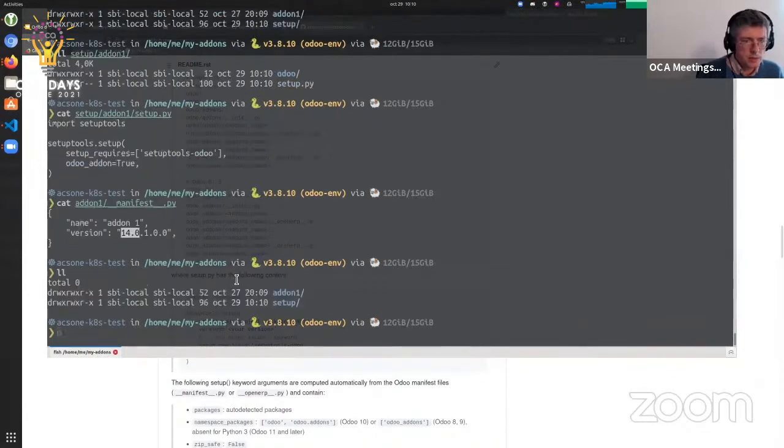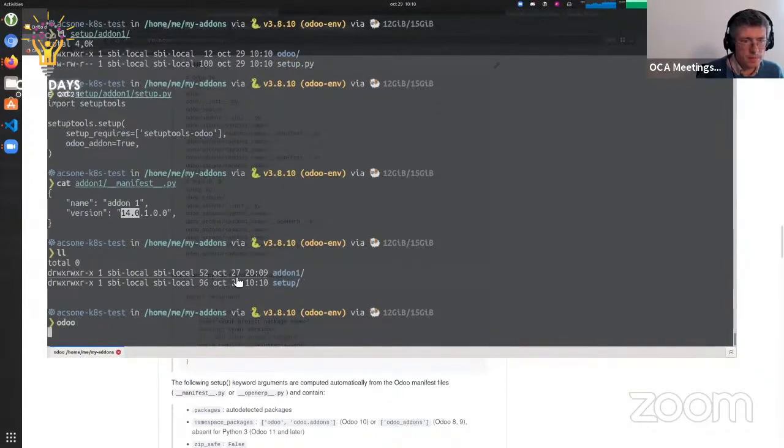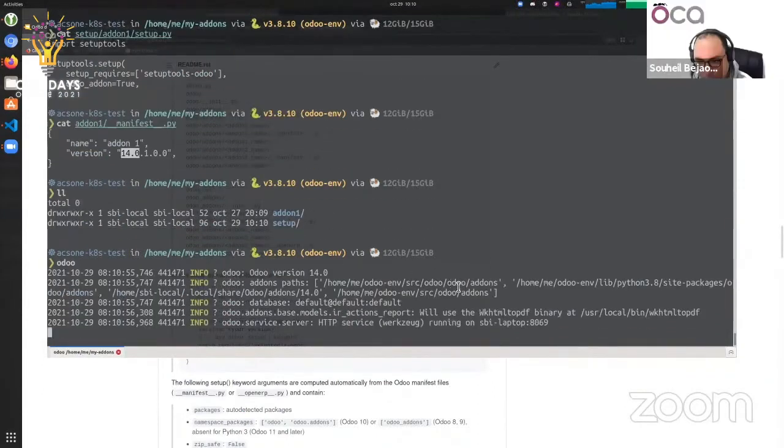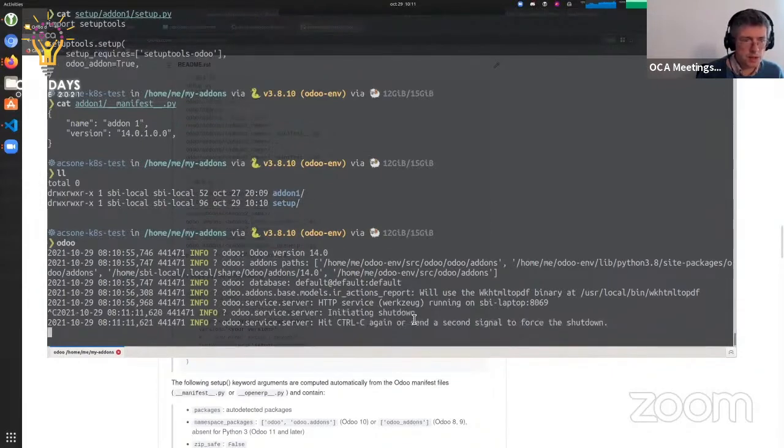And then if I start Odoo now, you see that the add-on path has the Odoo add-ons, site package, where the packages from pip are installed. This is from standard Odoo, so nothing special here.